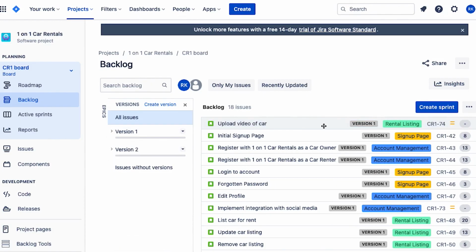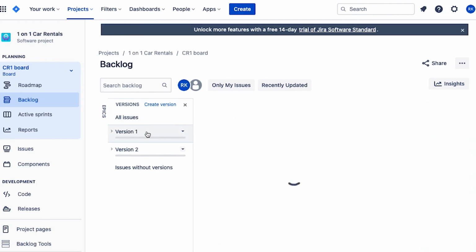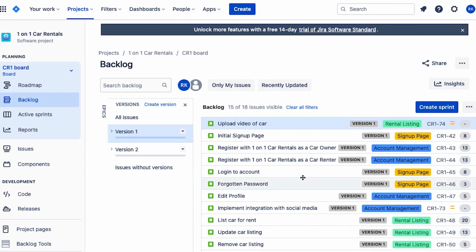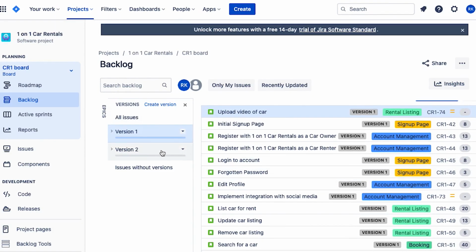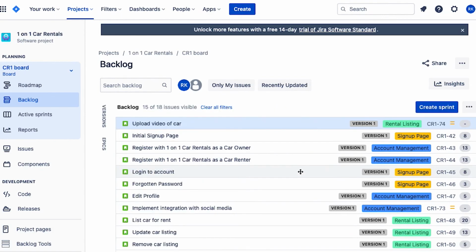So that can be very useful, because what happens here is at times a product backlog can get quite large, and it's really important for the product owner to be able to clearly see what's coming up in the near term and what requires their focus. So what I like to do is I encourage product owners to filter this view. For example, I'll say, hey, just click on version 1 and only look at version 1 product backlog items, so they don't get distracted by these version 2 items, which is something that they don't need to see for quite some time. All right, so that is the product backlog view in Jira at a high level. Again, if you want more details, go check out that other video in the description.